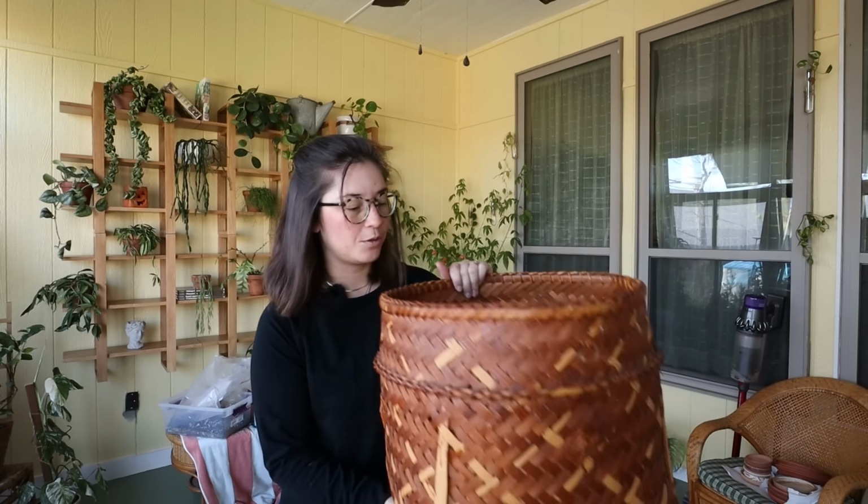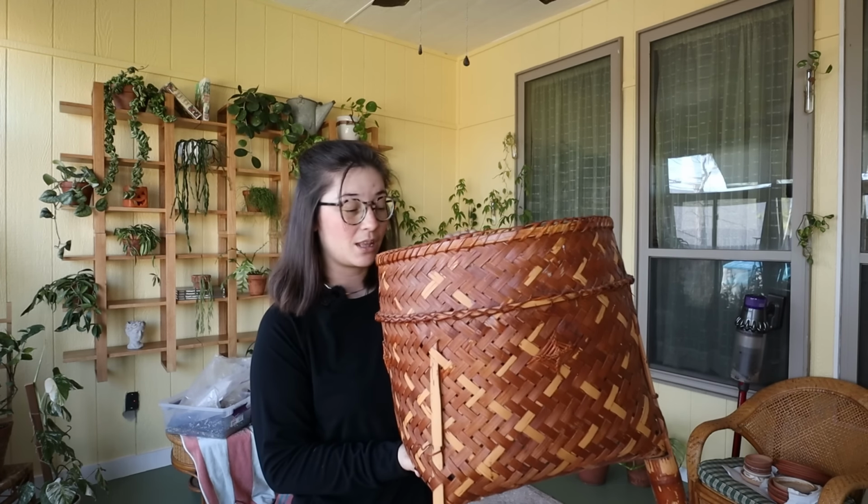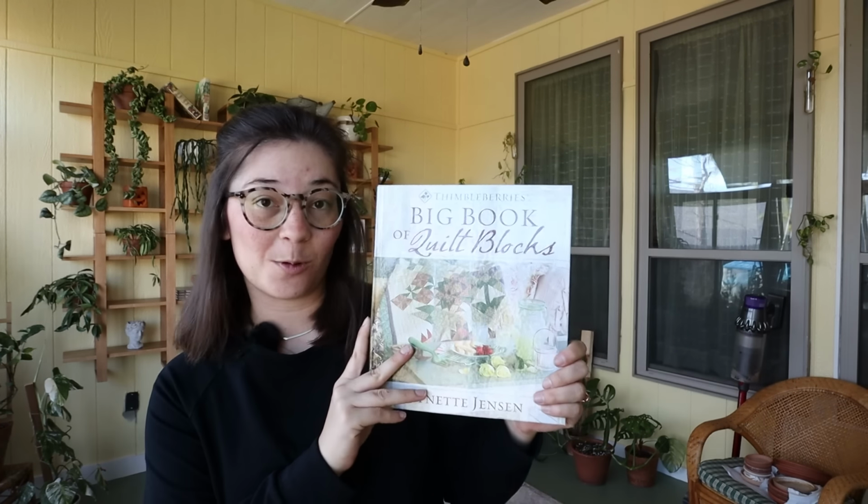So I actually don't know how much this ended up costing. I think it was like $4.99 or something like that. And then I got this big book of quilt blocks. I think that quilt books are so beautiful and I have a couple that I really want to look through and actually make one of the quilts in here.